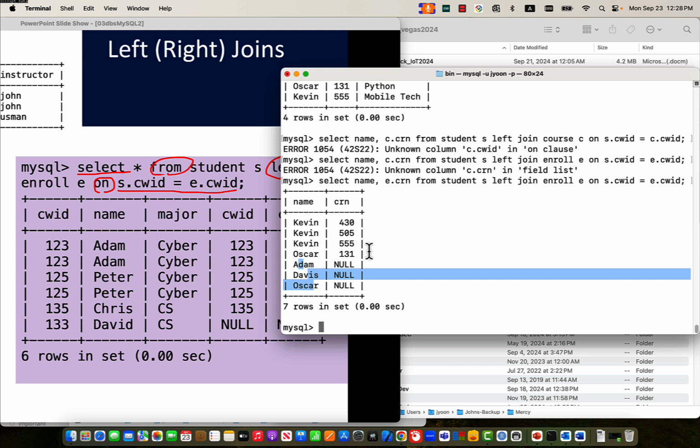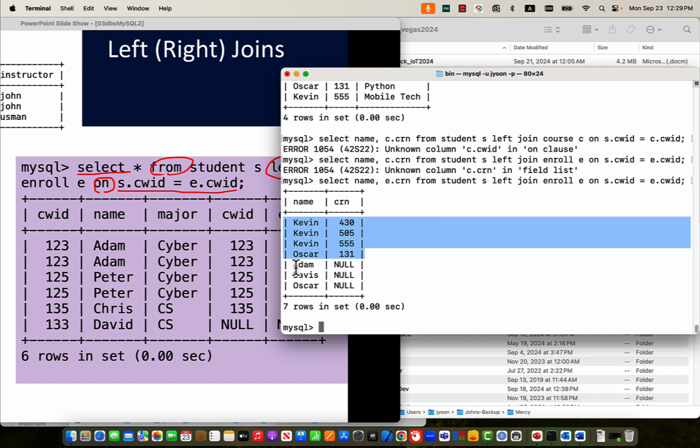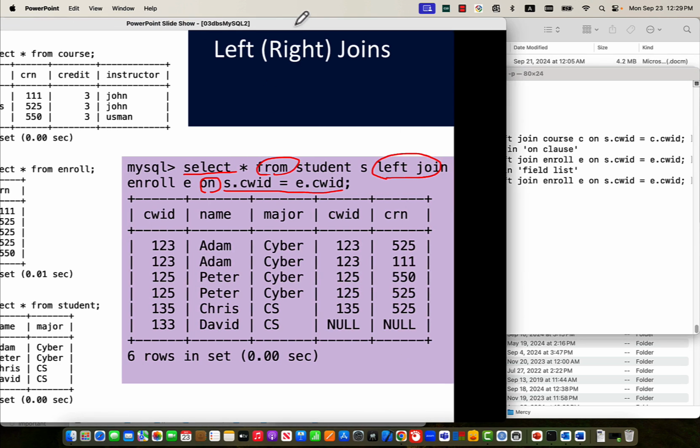Therefore, they need to plan for the next semester to bring them into the classrooms to make money, right? So that is their concern. In that case, not only listing these, they want to list those who do not. Okay? Make sense? Good.